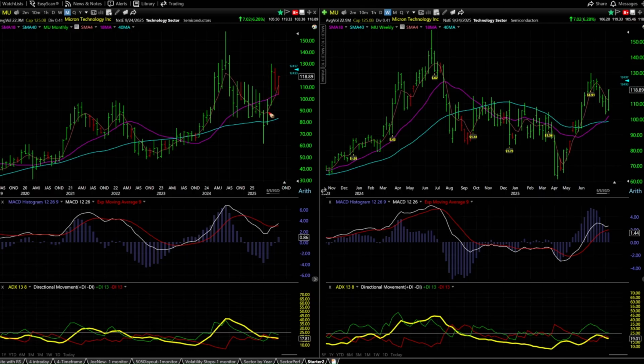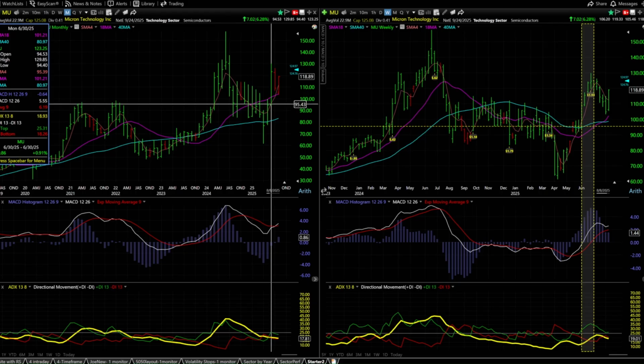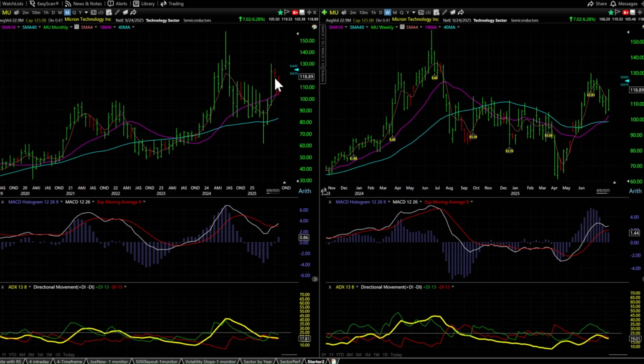And so if you think about the way this is playing out, we have this pullback into rising moving averages on the monthly. We basically work our way back down towards the zero line. We had strength to the upside. I mean, this was a pattern that I highlighted and have highlighted recently. Now, if you notice what took place, we get this strong up bar and then we get an inside bar to the downside.